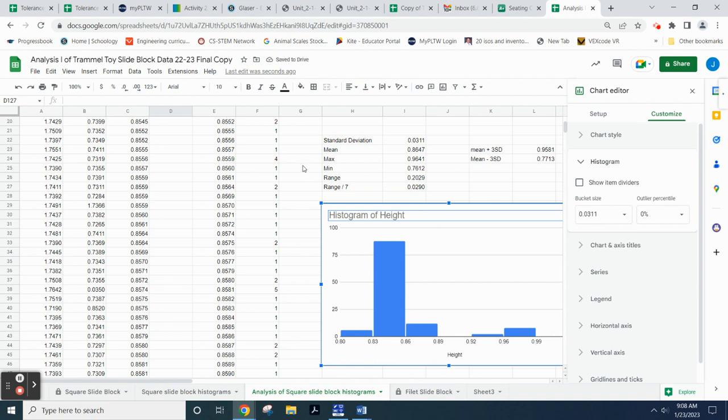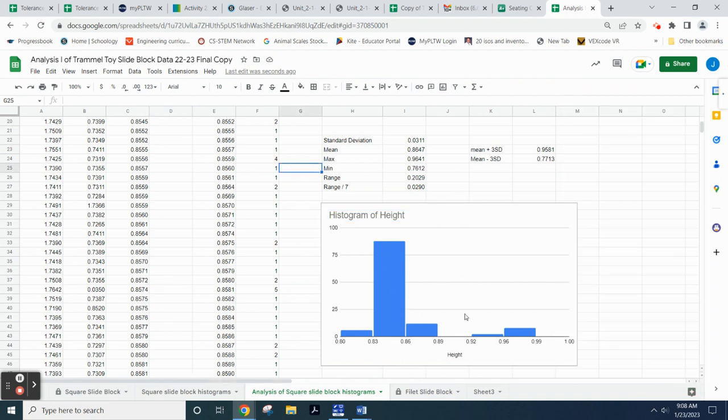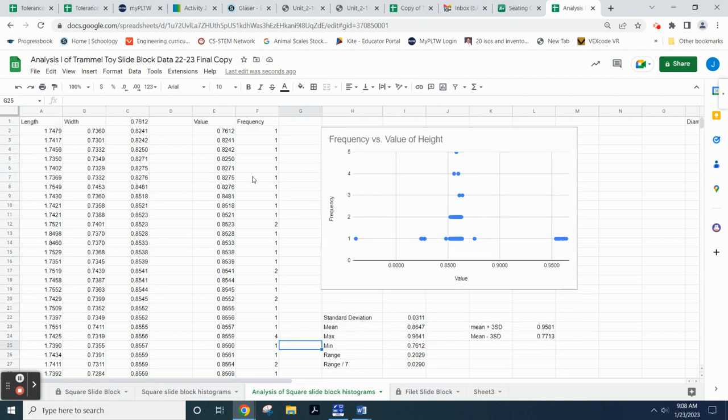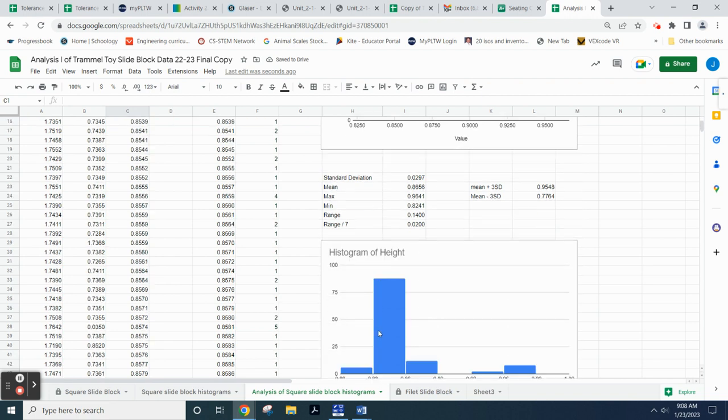Okay? So looking back here, now I've got my mean value, which is 0.86. That's up here. And then I have my other values up here, which seem to be way high. So if I look at mean minus 3 standard deviations, I'm at 0.7713. Do I have any data below that? Yes. So I can take, or I'm sorry, over here, I can take that one, copy it, paste it over here, and delete that value. And now it's making my data look even better.